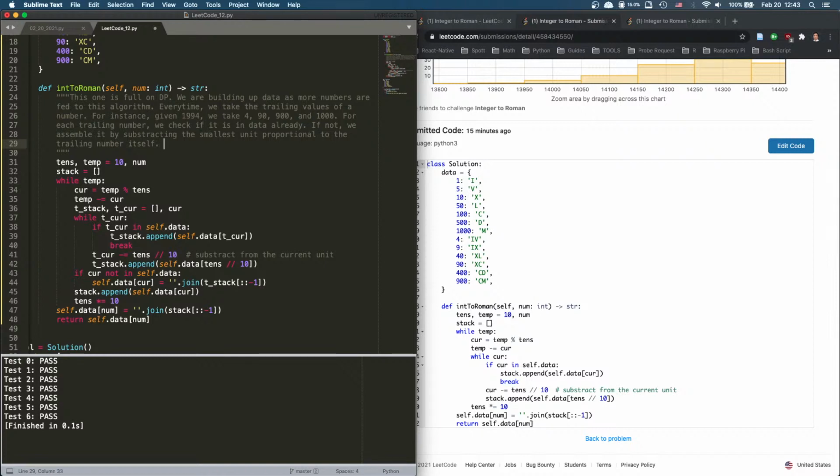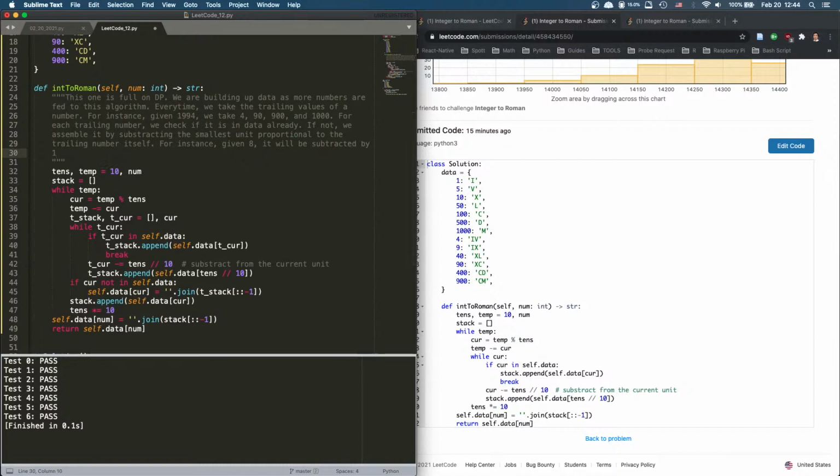For instance, given 8, it will be subtracted by 1 as the smallest unit.